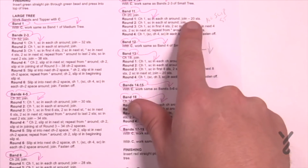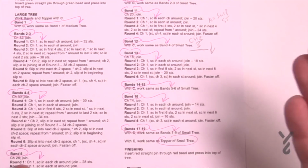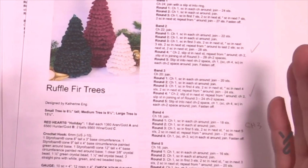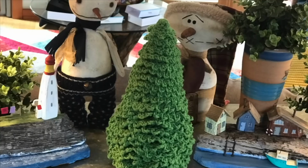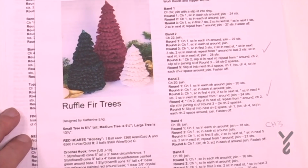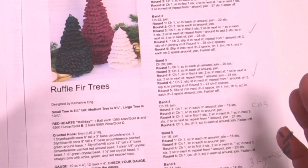And then band 11 has been written out because it's an incremental size that's not already been provided. Then band number 12 works the band 4 of the small tree, and then band 13 is written out, and band 14, 15, and so on. So you can see that you need all of these instructions in order to get it. It's mixing up the smalls and the mediums so that you can get a nice taller tree in a more even way. I don't know how the designer actually came up with this concept and kept her head straight on it, but it works out really quite beautifully. You're going to notice that you'll have all these motifs in a circle. Let's talk about that when we get there.